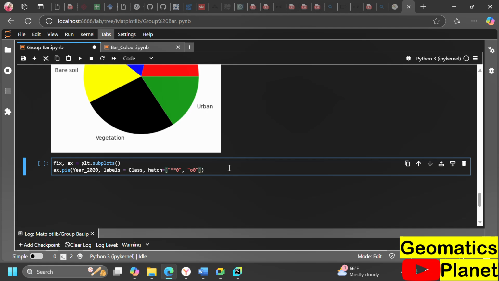Then what else do I want to do again? I want to make the second one with a small circle, so I can make it something like this.